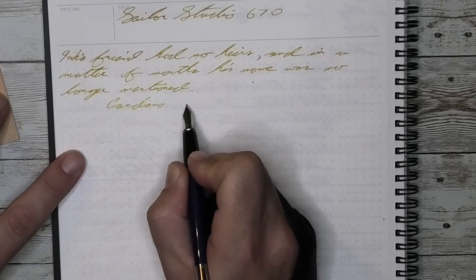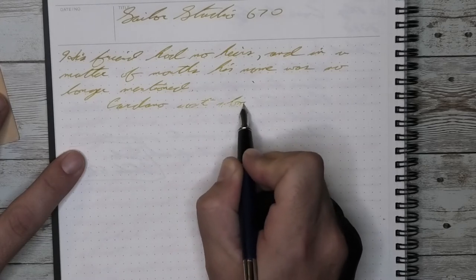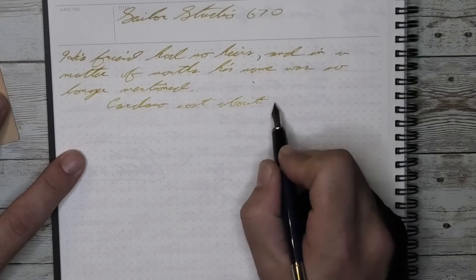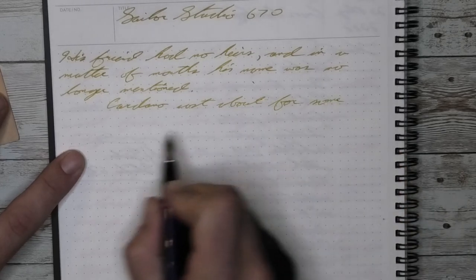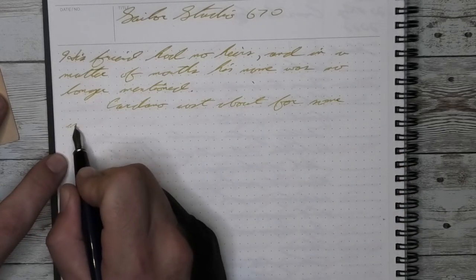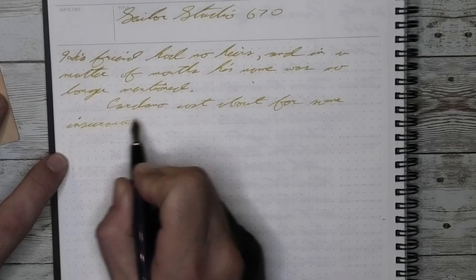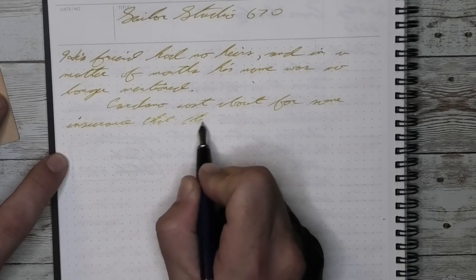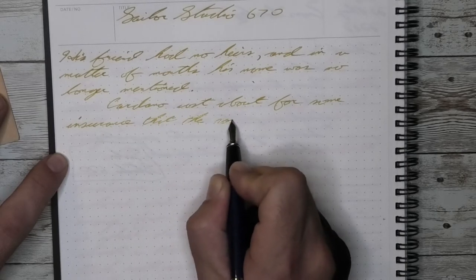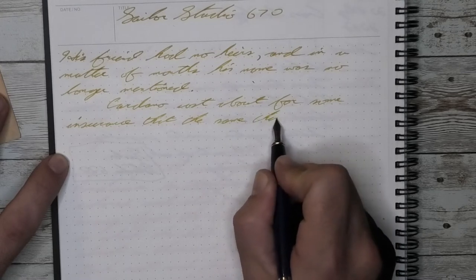In the end I'm really very happy that this was the pen that brought me back to fountain pens, because it gave me the way in at an affordable price and it really was giving me a very nice writing experience, even though I didn't have enough experience with pens to know how good of an experience it was really giving. So even at this point I'm back in love with this pen — I enjoy using it a lot.